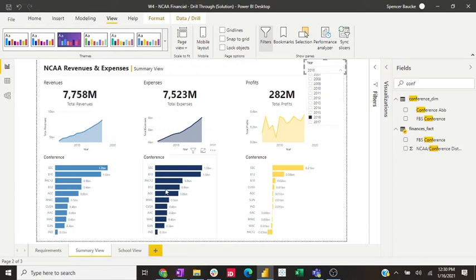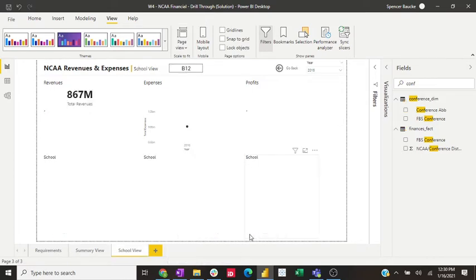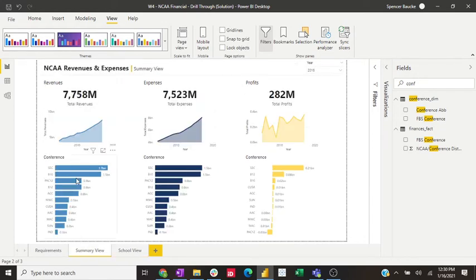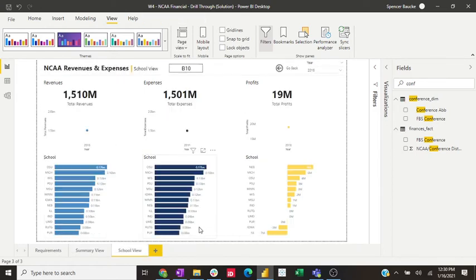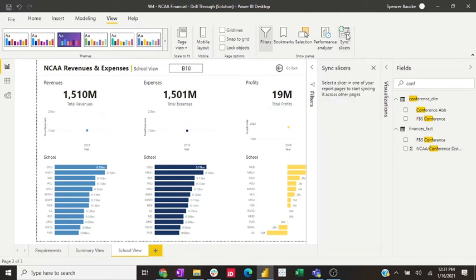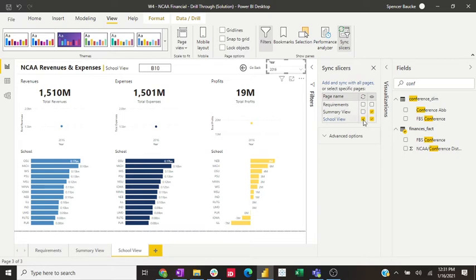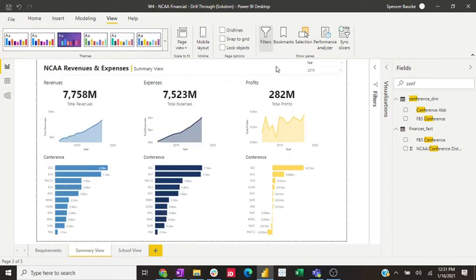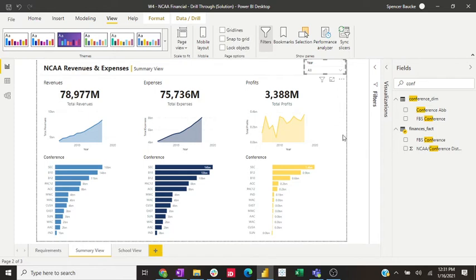I'm going to choose 2016, and now I'm going to drill through on the Big 12. I drill through here, and now you can see, actually, let's go back real quick. If you come here, you can see that this slicer has now carried over to the next page. I don't necessarily want that. The reason is, when I come to this investigational page, maybe I do want to go through some different years, investigating what happened this year, what happened that year. I don't necessarily want those options to be taken back to my original page.